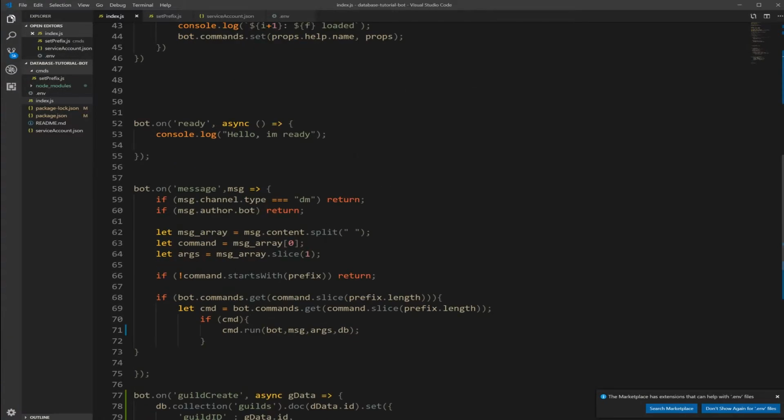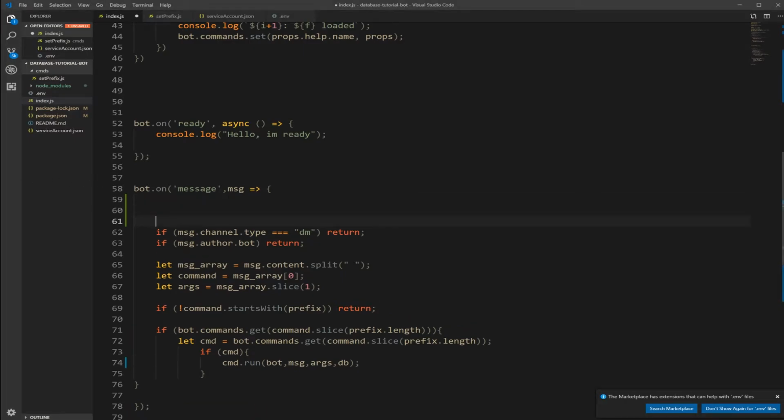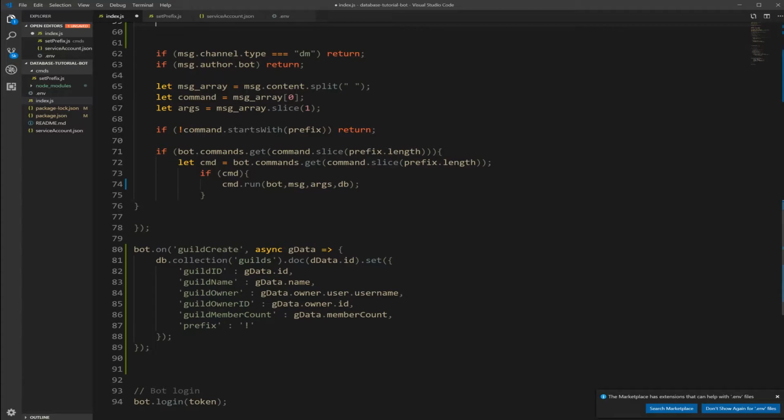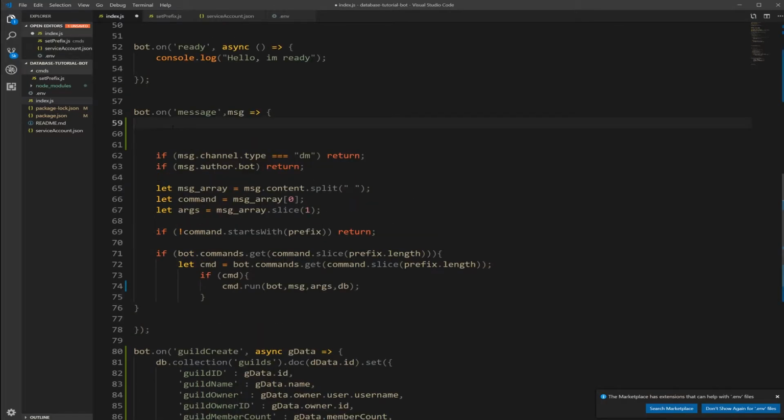And then you go back here on the very top, since we're going to be using the prefix value inside of our bot message event, this is where we want to make sure we get it and import it correctly. So here we use the set, and setprefix we use to update. And then here we're going to use the get method.